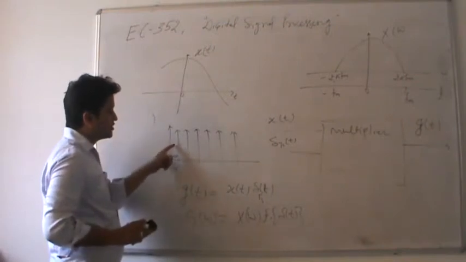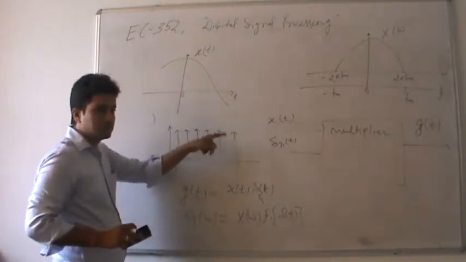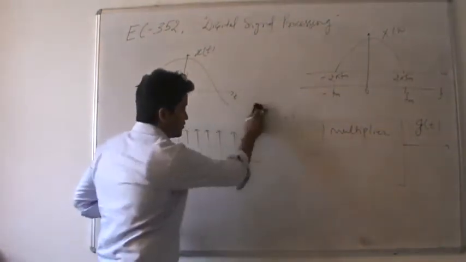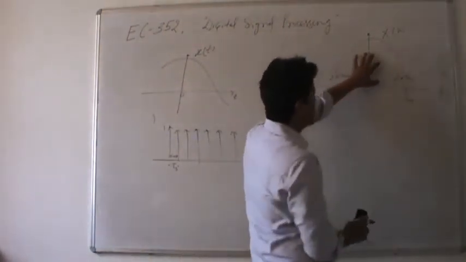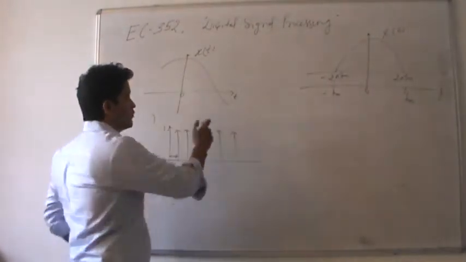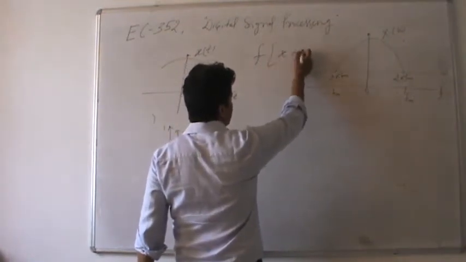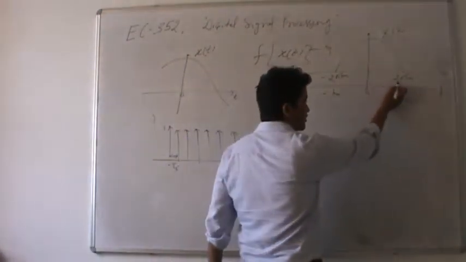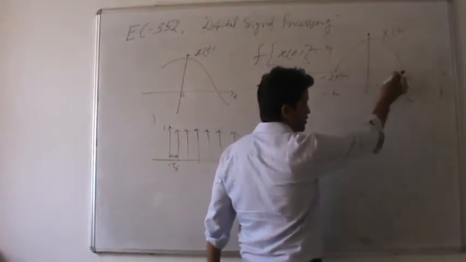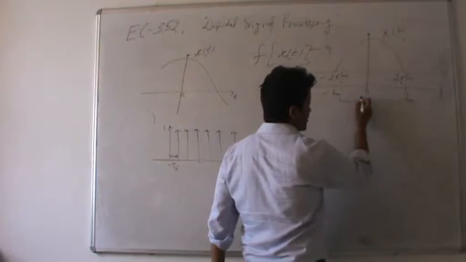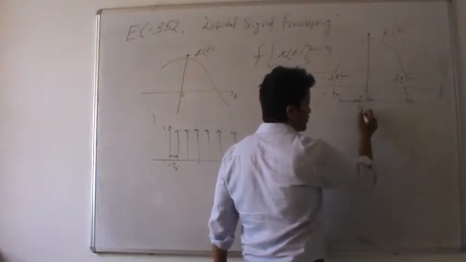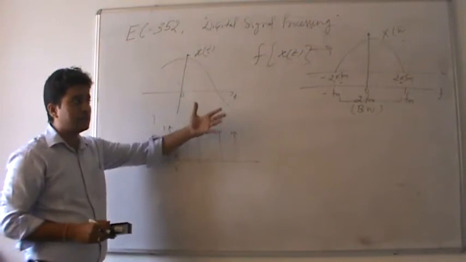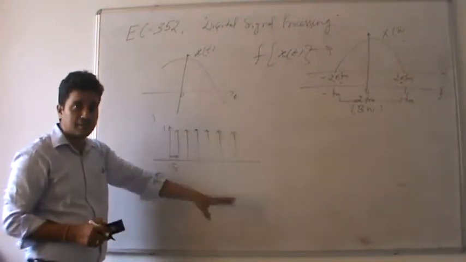Keep in mind that this side, small g(t), is nothing but your continuous pulses of unit magnitude. And this is the frequency domain representation of the same signal. What I mean to say is, if you take the Fourier transform of x(t), you are going to get this thing. Okay? It means there is an upper and lower limit of frequency. This side is the upper limit, this side is the lower limit of bandwidth. You see the gap between this point and this point is exactly twice fm. So that is the bandwidth of this signal. So this is a band limited signal. We know the highest frequency content in this signal. It is a band limited signal.